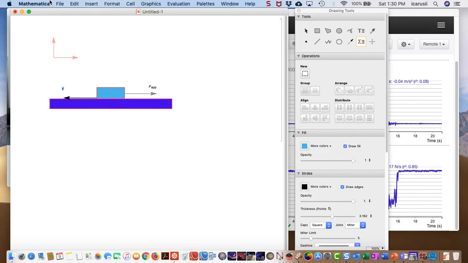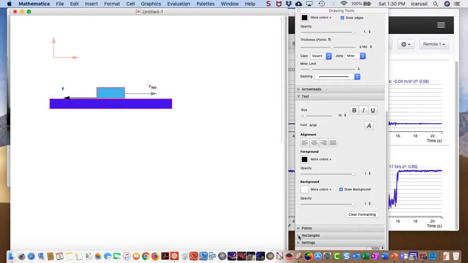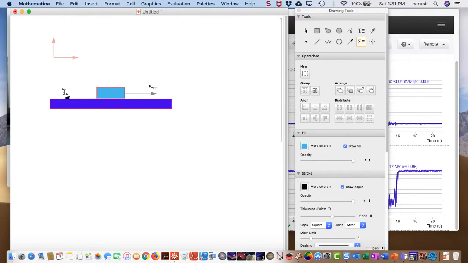So I'm going to make the text a little bit bigger. I think that did the job. Okay, so there you have it. There is my friction force acting. It didn't make it bigger. Sorry about that. There is my opposing force to motion. Let me get back into the diagram. So here is my IO lab. Here is the applied force. Here is the force of friction. And aside from artist error, they should be the same size.